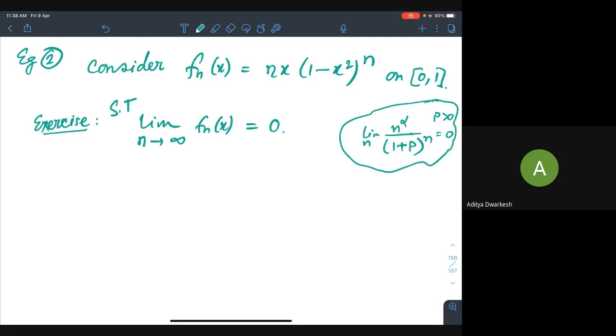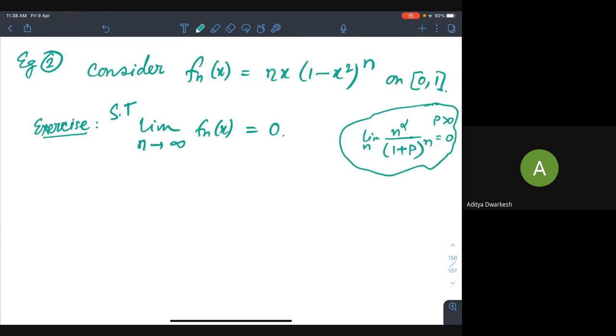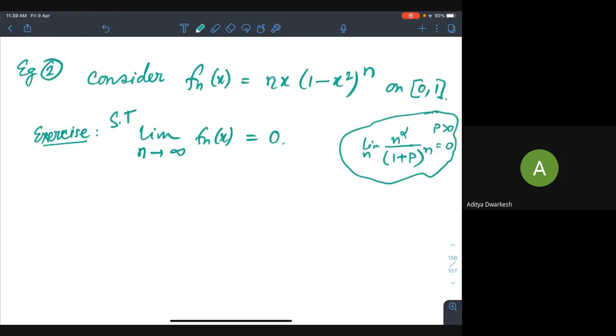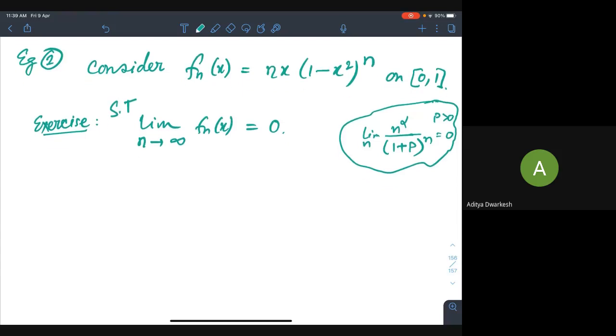Here you get this one as positive, so this is less than 1, which you can write as 1 over, and make it 1 plus something. So it is of the same form like that. So you have to go along the same lines. All right. Now let's see whether this is integrable.